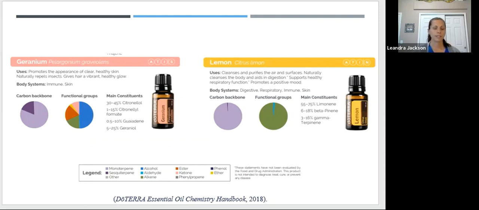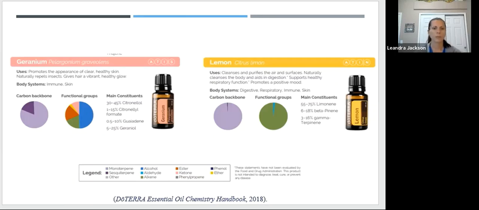And I love to use both of these. Geranium is a little bit more of a potent aroma, so blending it with something else, maybe like a lemon or something that will kind of offset that pungent aroma, but it just depends on the person. Some people really, really love it, and some people it's nicer to be able to blend. So I will put these both in a capsule because the doTERRA essential oils are so pure and safe that many of them you can take internally, and you can put them in a capsule just to help with immune function and take them a couple times a day.